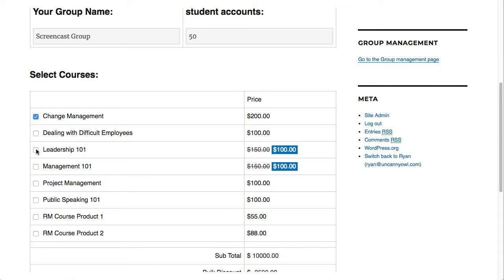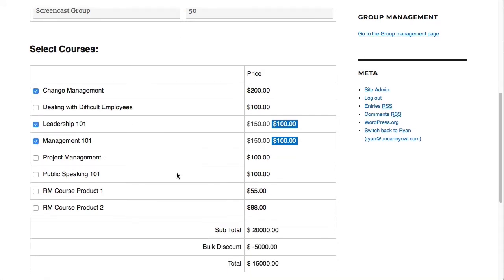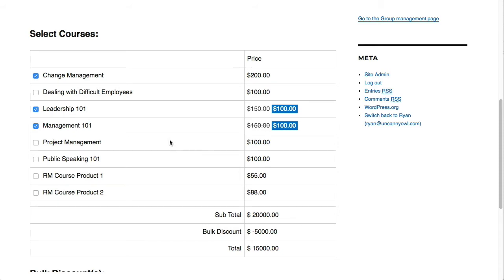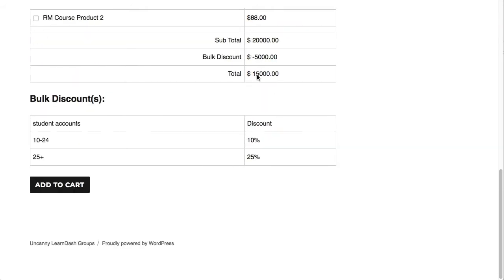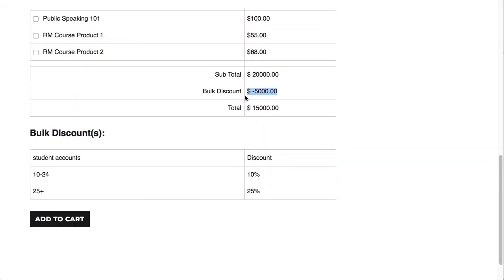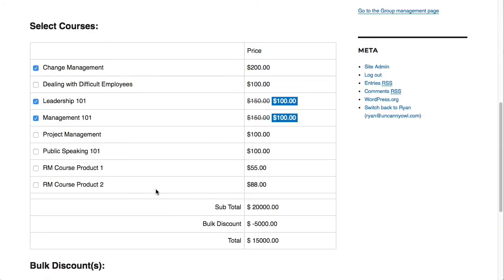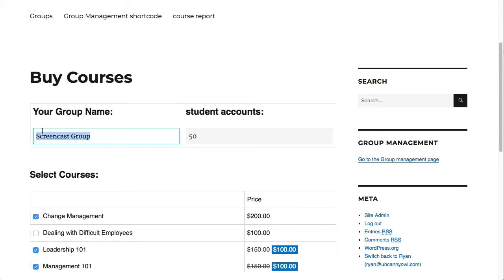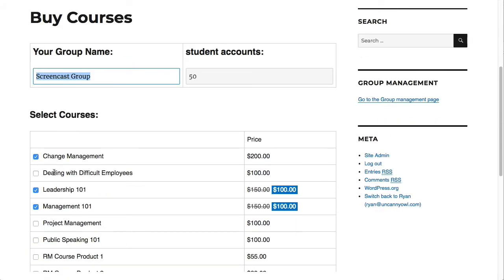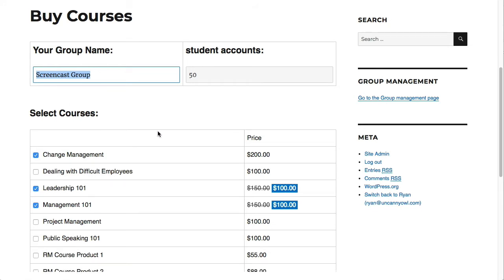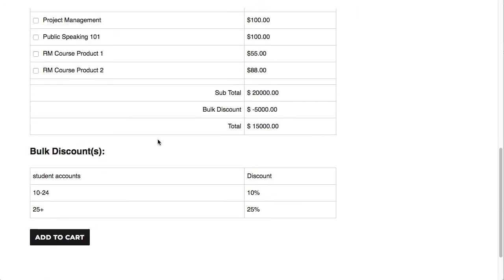and within that then maybe we want access to this course and this course and this course. So it's going to update all those things, and there's a bulk discount if it applies there, so you can see the discount there and a total. And then we can click on Add to Cart, and that's going to go through the normal WooCommerce purchase experience. But the actual selection, because WooCommerce doesn't allow these types of things like setting the name and the variable course selections, we did set it up on its own page so that we can handle things like this automatically.